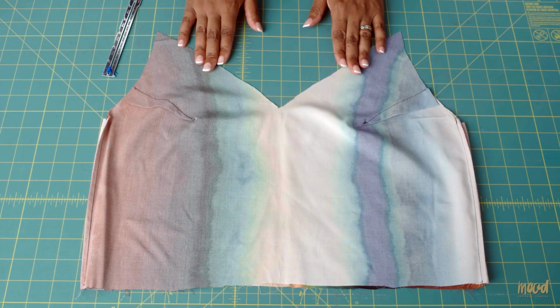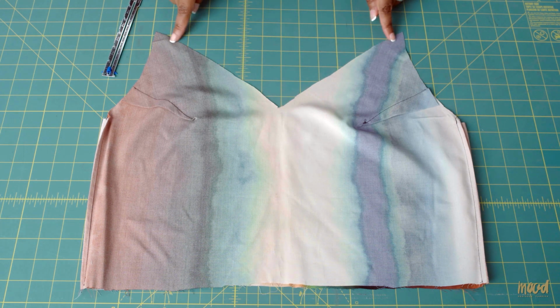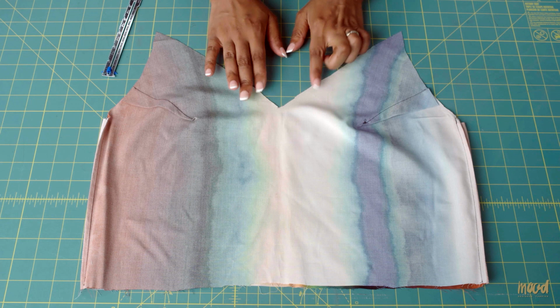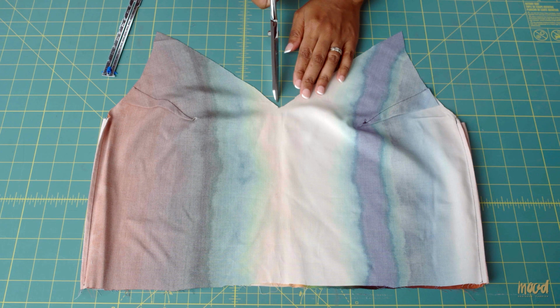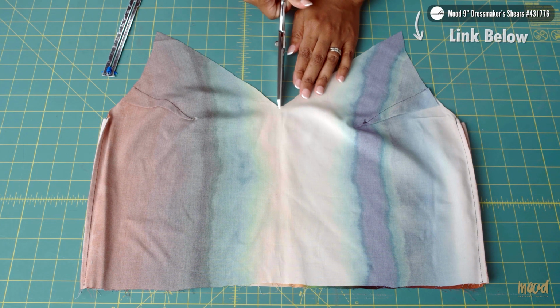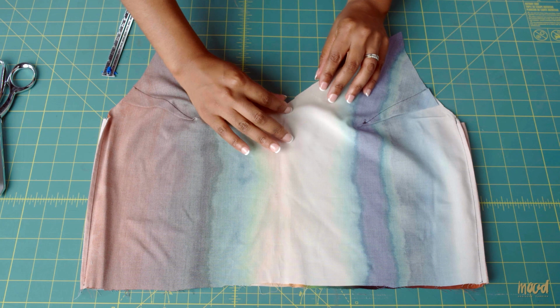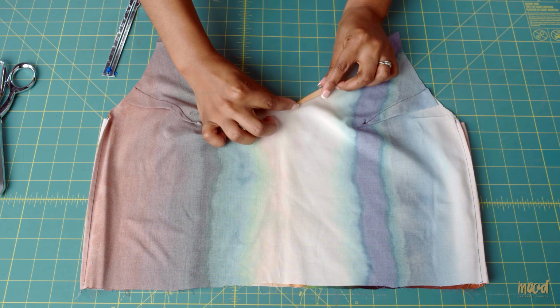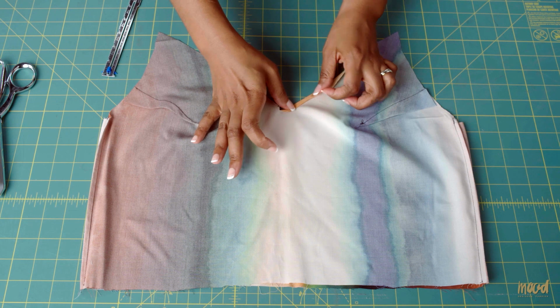Okay, so now we are going to use a 1/4 inch rolled hem to complete and hem around our neckline and around the sides and back. So the first thing you want to do is right here at the center, you just want to make a slight little clipping into the neck because that's going to help you. And when you're doing a rolled hem, you're actually rolling the fabric. Just rolling it just like that.